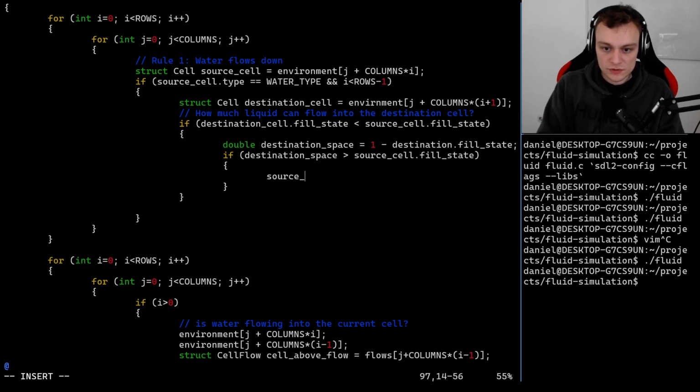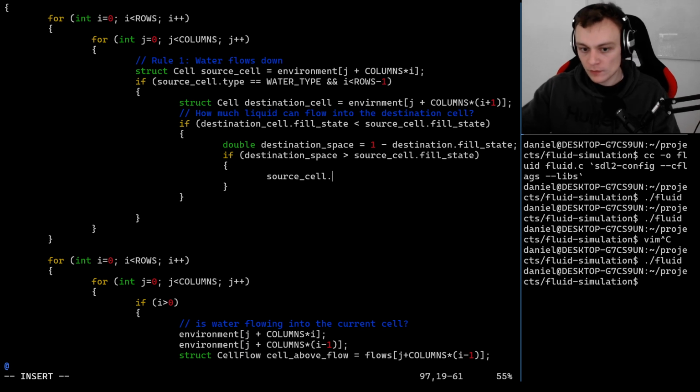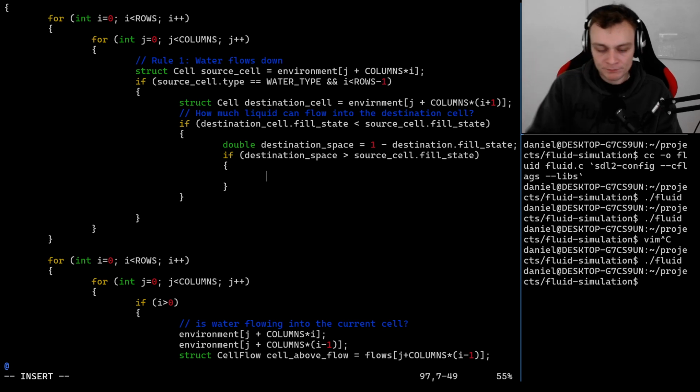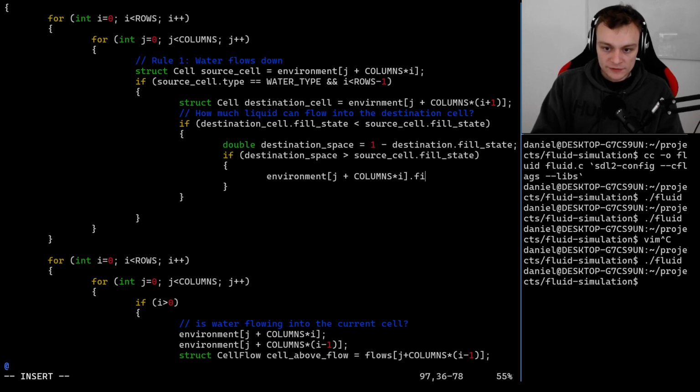So the source cell dot... I think we need to manipulate the source cell directly on the array, otherwise the change won't persist. J plus columns multiplied by i. Then here the fill state is 0.